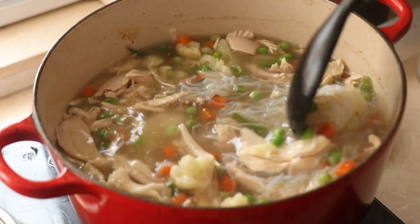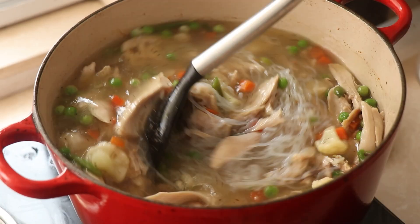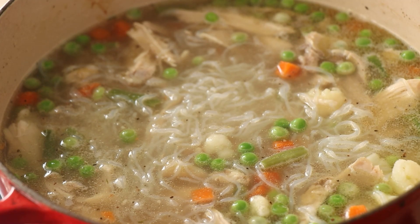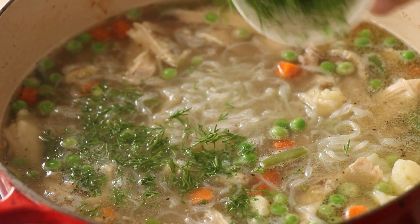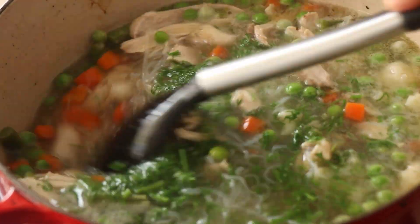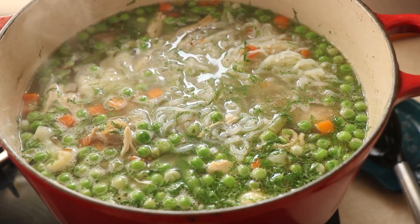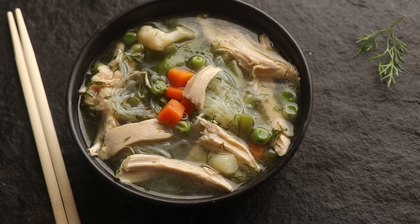At this point, you really want to taste your soup for seasoning and add any salt if required. In my case it was fine, so I just added some freshly cracked black pepper. I give it all a good mix and taste to make sure it's perfect. I wait for the soup to lightly start bubbling again, then add in some freshly chopped dill just to finish it off and give it a vibrant and fresh feel. Give it that final good mix and our soup is ready. Isn't that just the easiest and most comforting looking meal you could ask for? Serve yourself a bowl of that delicious soup.